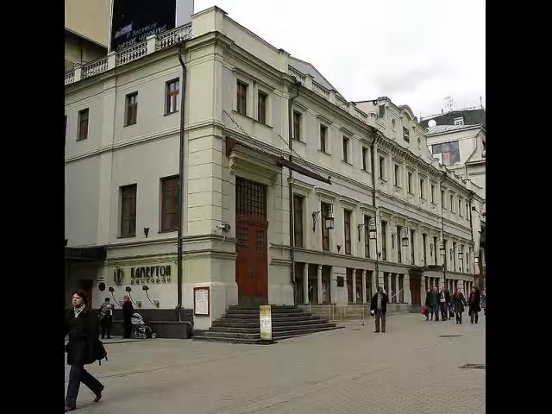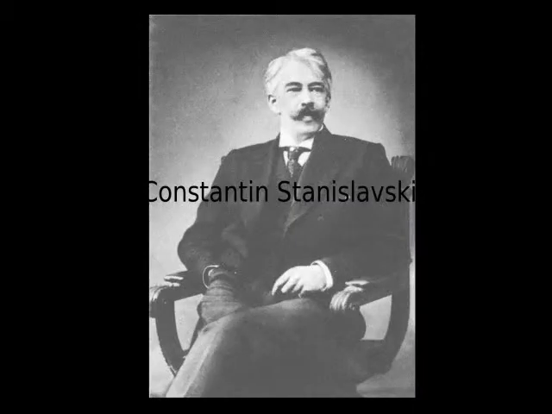And now, let's look at the background of the play. The Cherry Orchard takes place during the fall of the aristocracy and the rise of the merchant class at the beginning of the 20th century. The play premiered January 1904 at the Moscow Art Theater. The play was intended by Chekhov to be a comedy, but this guy, who directed the Moscow Art Theater production, directed the play to be a tragedy.